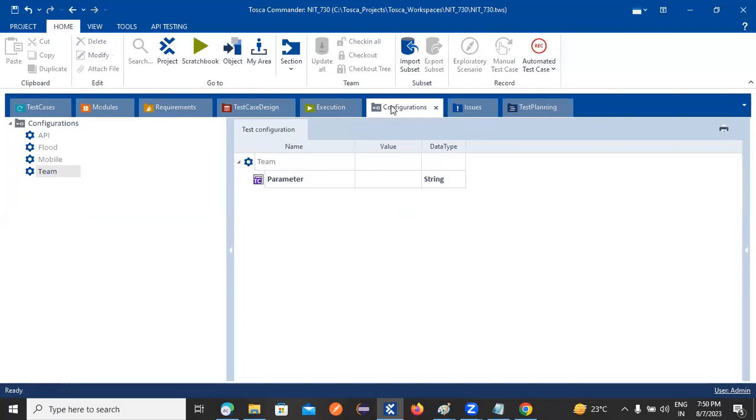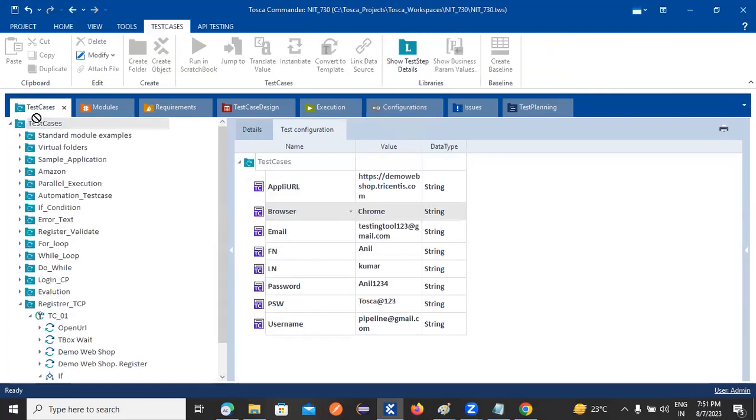Okay, see, before creating the TCP, you create the configuration. That configuration you need to drag and drop into the test case. After completion of the configuration, you need to create the TCP. If you want to create the TCP, you are unable to create the configuration; you are only able to drag and drop.